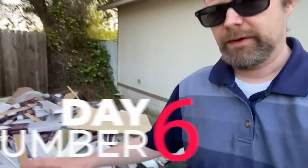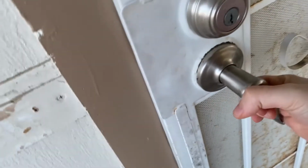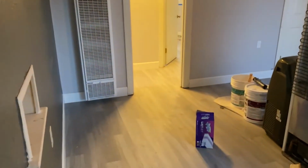All right, we're over here and it's day 6. We're running out of time. You can see right here, the pile of trash is just getting bigger and bigger, but we are making a lot of progress. So we're gonna go in and see where we're at. We have made a lot of progress, but trying to bring together the final little things is a lot more work than it seems. We have just 2 days remaining to bring this all together. I really don't know if we're gonna be able to do this on time.